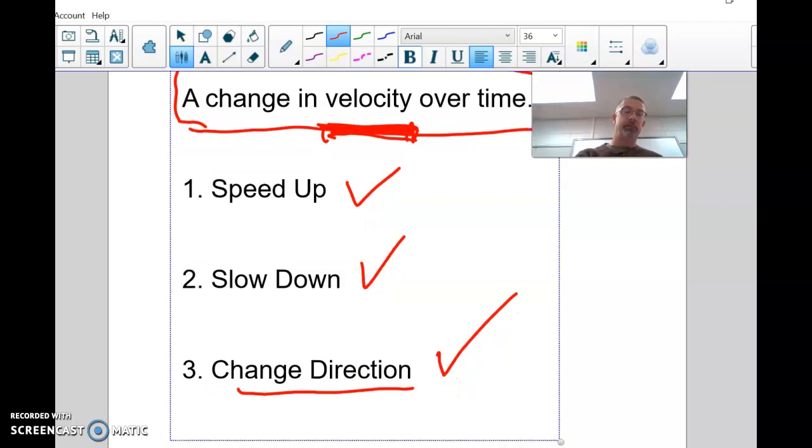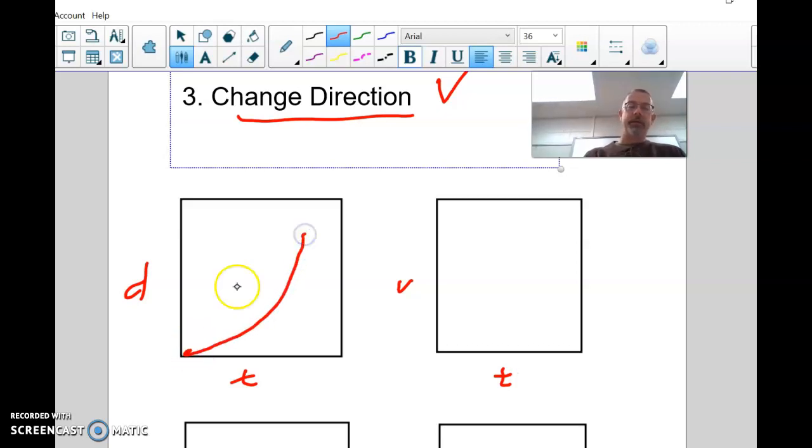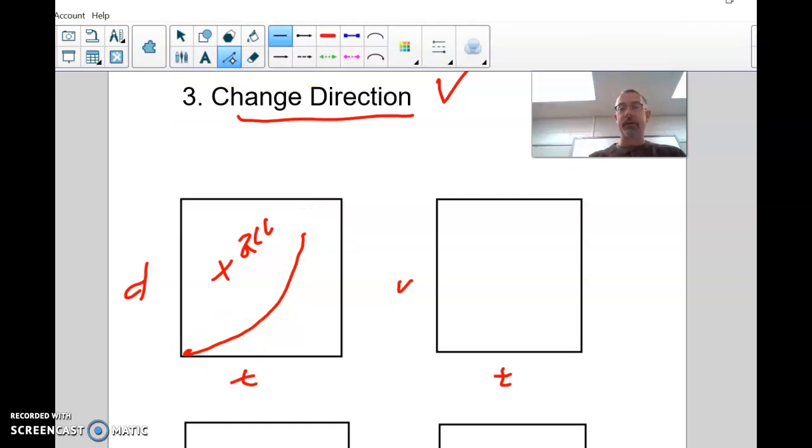Okay? So, we've been working a lot with graphs. If I have a distance versus, or displacement versus, time graph or a velocity versus time graph, I can tell whether or not I'm accelerating. If I am speeding up, that's going to be a positive acceleration. I can tell this by the fact that my slope is increasing. What would a positive acceleration look like on a velocity versus time graph? That would look simply like so. This would be a greater acceleration. This would be a lower acceleration.